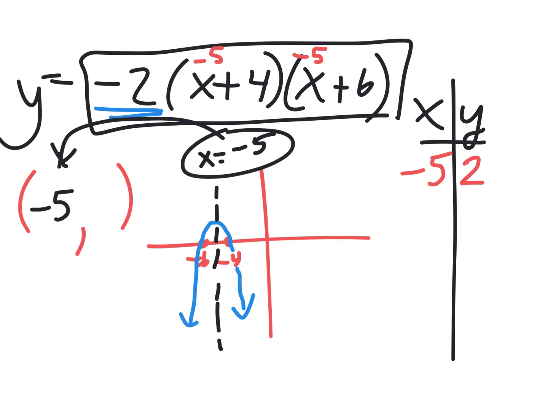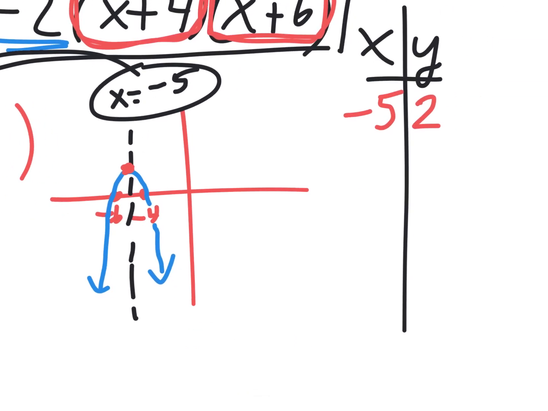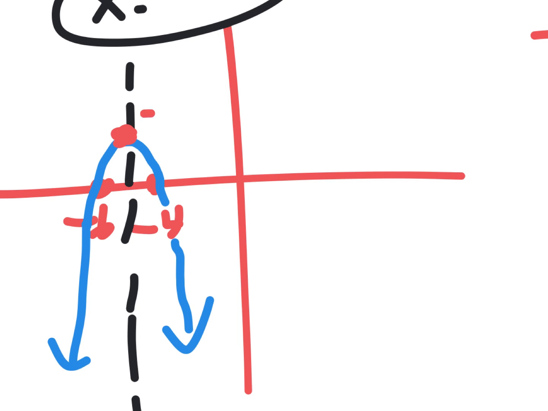Anybody else get +2? Okay. So I'm not sure where you made the mistake, but this part is -1. This part is +1. And -1 times +1 makes -1. And then I multiplied the 2 into it. Okay, wait till the end. So -2 times the -1 makes +2. So -5 comma 2. And look at that. Doesn't that kind of look like it could be, wait, -5 comma 2. Looks like it could be that to me. Like it's graphed in the right spot for that. Now it makes sense to me.